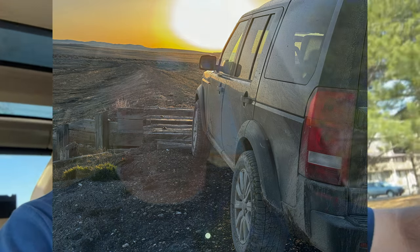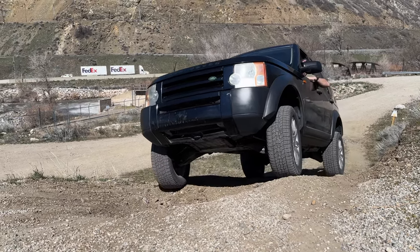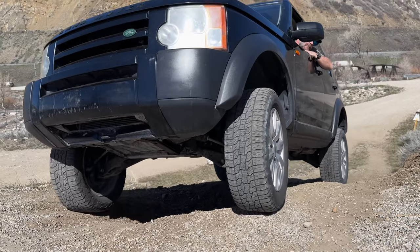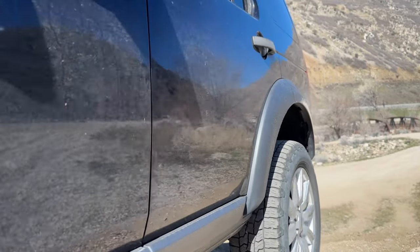LR3s are pretty solid for a Land Rover. If you're looking for a cheap off-roader, the LR3 is pretty good — just get one that's been well-maintained. If you're going to buy one that's not well-maintained, make sure you get it cheap. The Terrain Select is rad, the air suspension with different levels is awesome, and it's pretty easy to modify. Parts are cheap. Get one, drive it until it dies, and then buy another one. They're cheaper to maintain and cheap to buy right now. Do it before they get up there. The old Discos — D1s and D2s — are shooting up in value. Get one of these, keep it, they will go up in value.